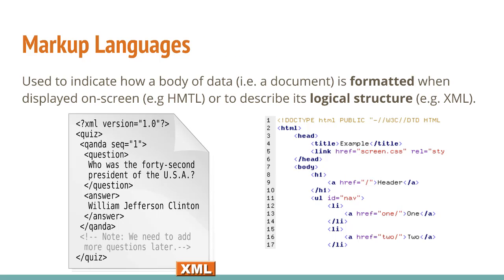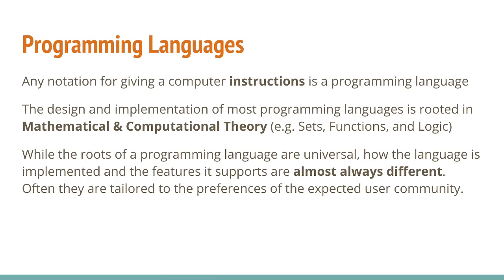Markup languages you may have dealt with in the past if you've ever done HTML. These are used to indicate how a body of data, such as a document, is formatted when displayed on screen. That's really the purpose of HTML. Or it can be used to describe its logical structure. That's the purpose of XML, something we're going to look at in this course. Keep in mind that any notation for giving a computer an instruction or instructions is a programming language.